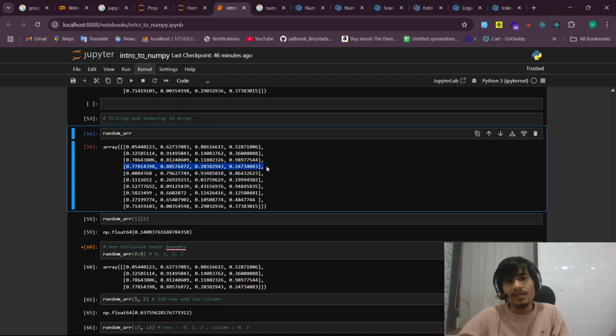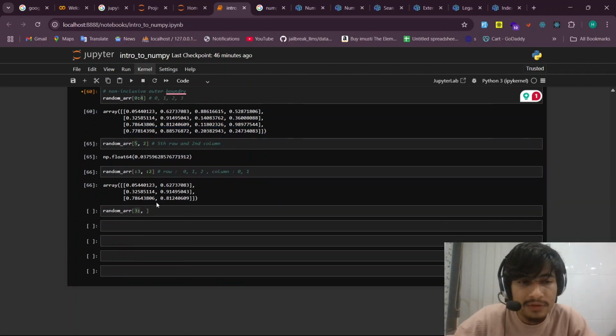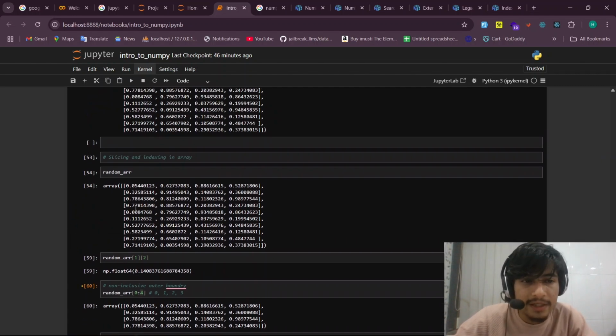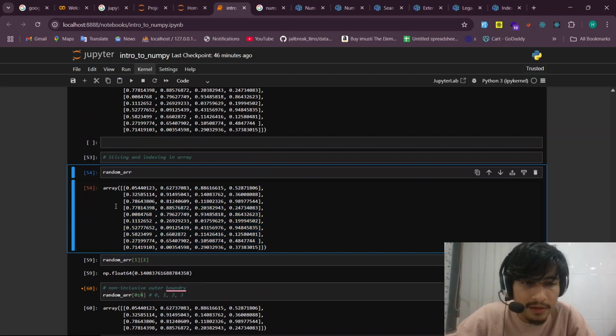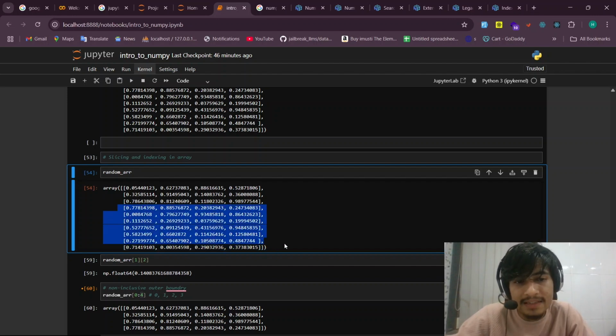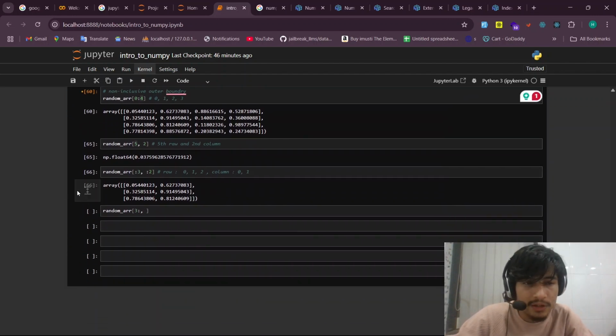Remember always that when you are doing slicing or indexing, the starting point will be considered but the ending point will not be considered. Since 3 is the starting point here, this will be considered. So from here we are printing all the rows. Let's say we want all columns as well, so I can simply write colon only.